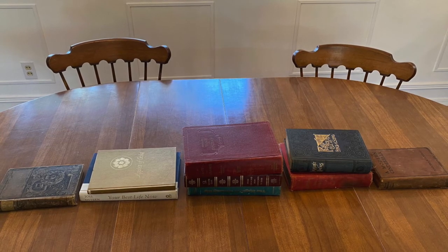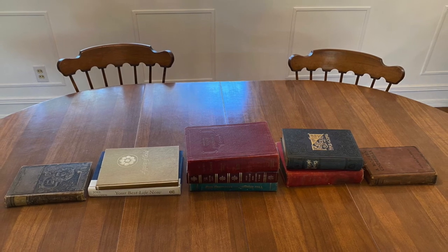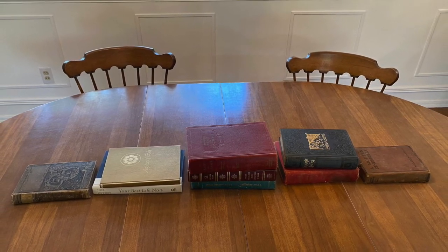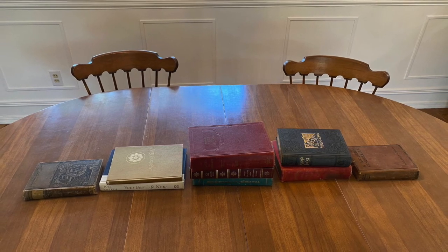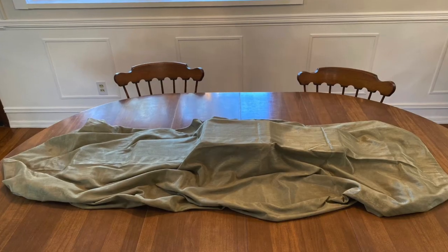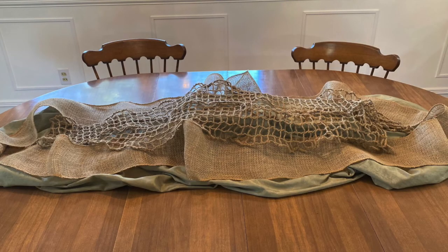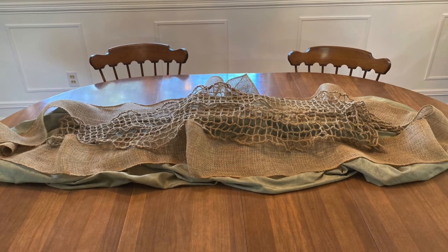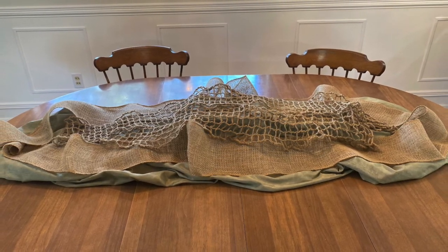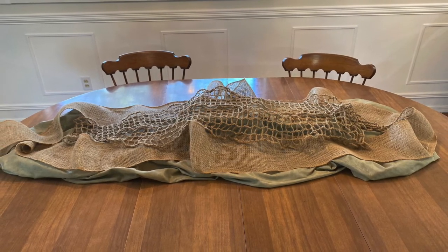For our tablescape, we're going to start out by just using some old books at various heights. This will help us create interest in the table. After we get our books on the table, the next thing we're going to want to do is cover that with just some material. I was hoping I had some burlap, but I didn't, so I just took ribbon that we had on hand and just laid over the cloth just to create more texture and interest.